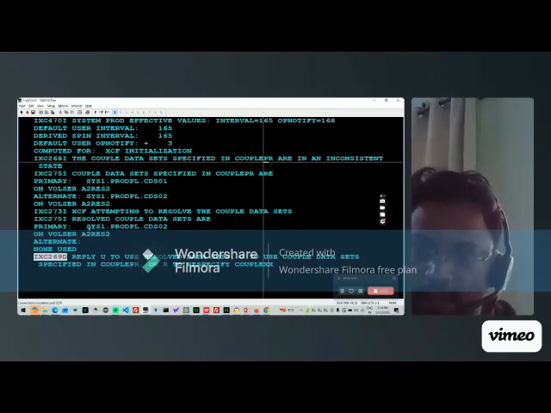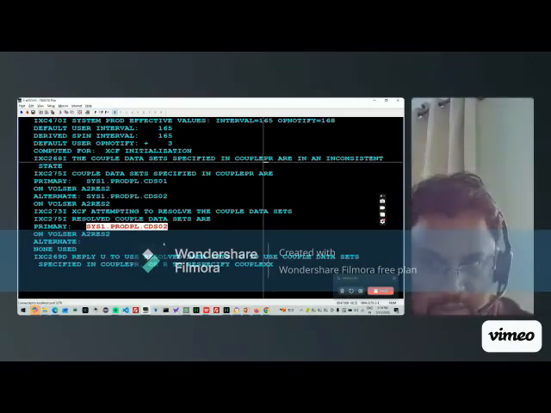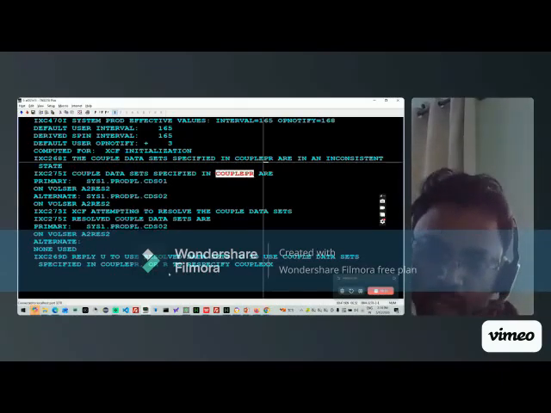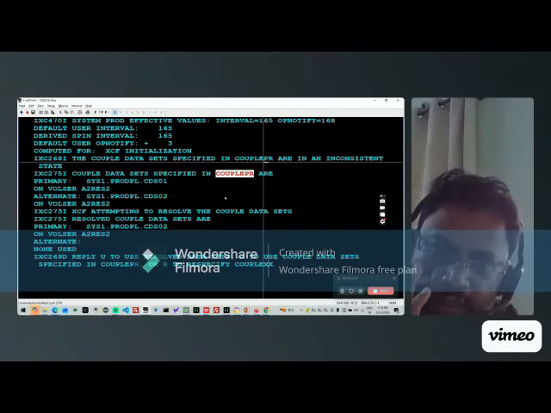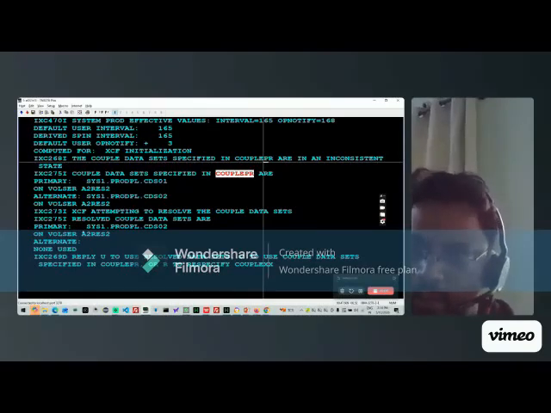If you want to use this data set, you reply U. C to use the couple data set specified in this member, or R to re-specify the COUPLExx. Now as there is an inconsistency within the data sets, we will take the resolved data set which the system has mentioned as the primary one.